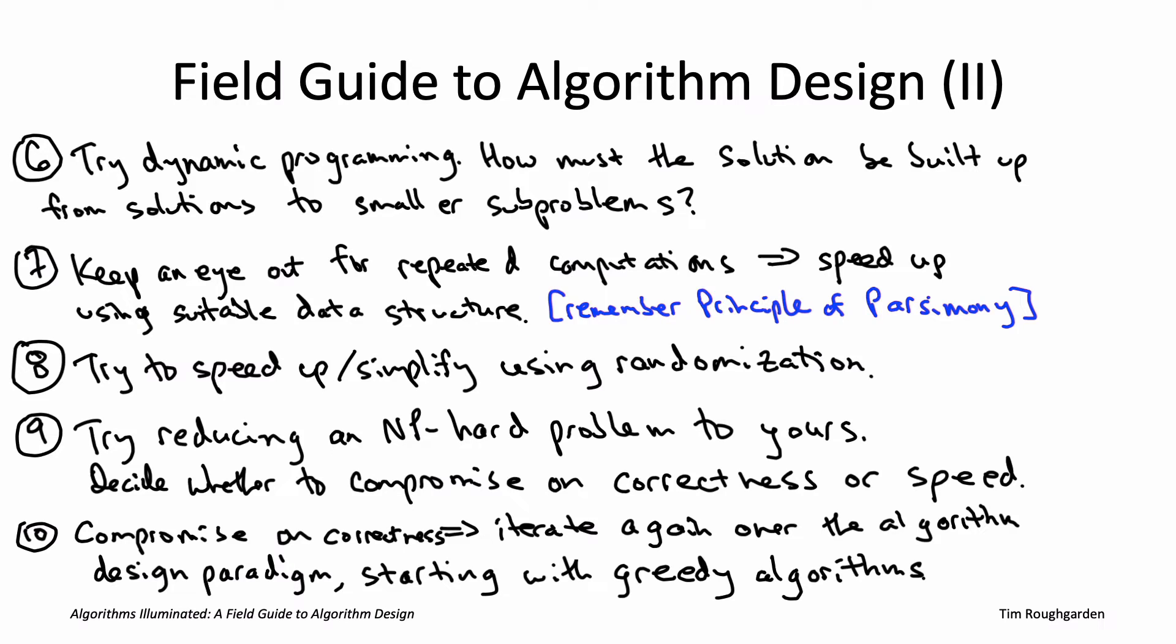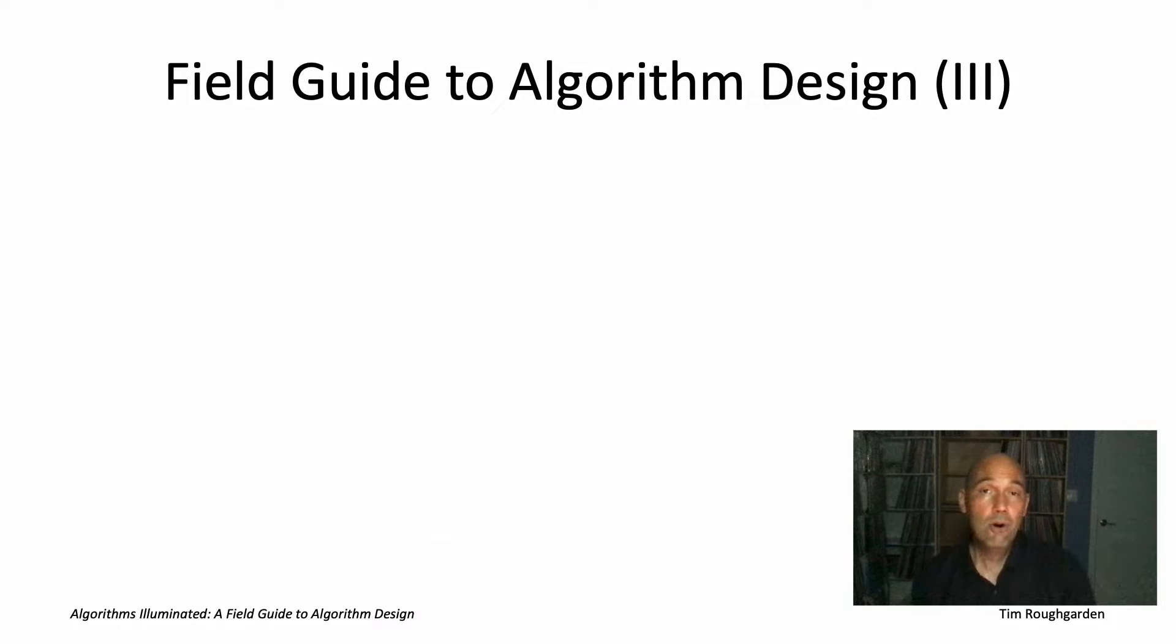there really is one design paradigm that stands above the rest as being the most frequently useful. And that is the greedy design paradigm. So remember, always the flaw of greedy algorithms is that they're usually not correct. But with an NP-hard problem, all of the polynomial time algorithms are going to be incorrect. So the flaw of greedy algorithms is really a perfect fit for the design of fast heuristic algorithms. So that's probably the most sensible place to start in most cases. While all the algorithm design paradigms that we learned in parts one through three are relevant for the design of fast heuristic algorithms, there's actually one more design paradigm, which we learned in this part that we learned in part four, which is also really useful for that purpose, namely the local search algorithm design paradigm.